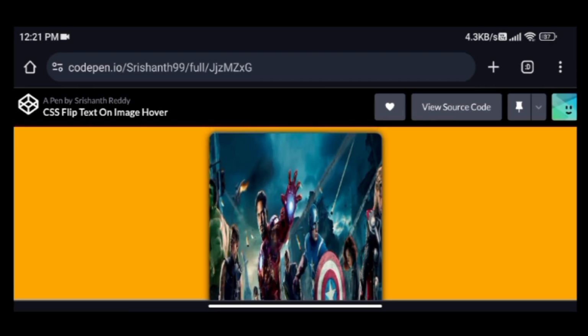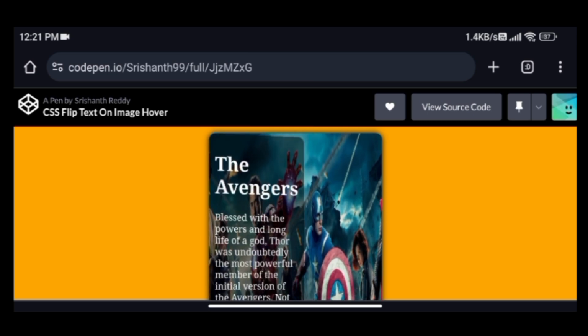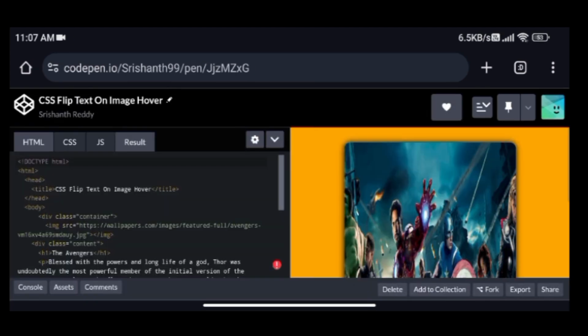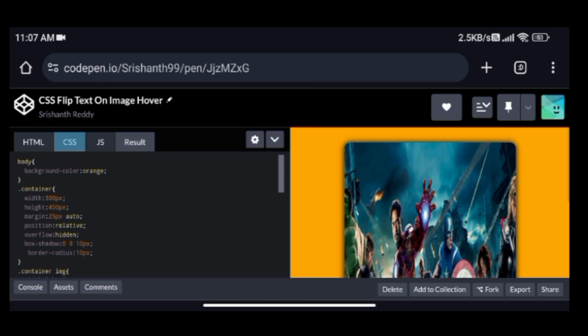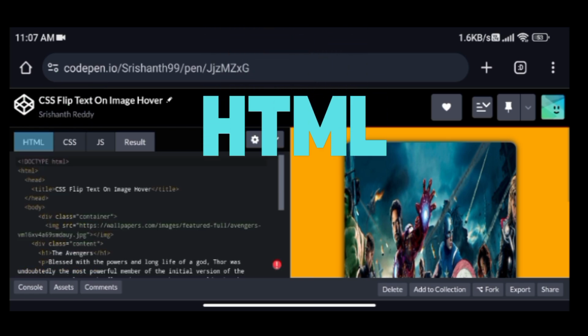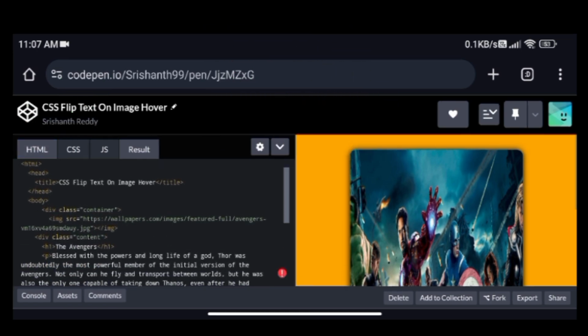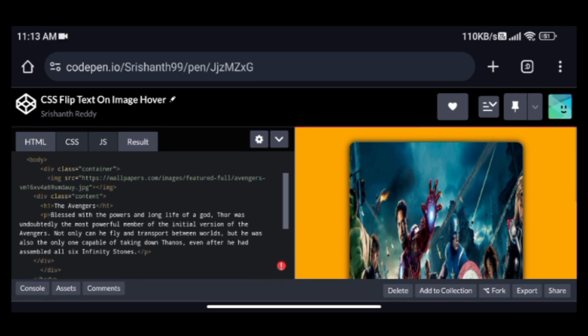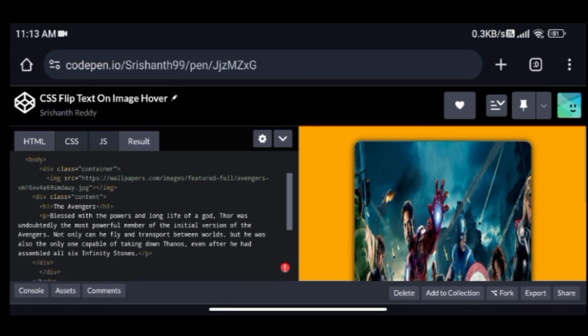Now I'll show you the code I wrote in HTML and CSS to do this transition. Let's observe the code. Here on the left side you can see the HTML and CSS code. I'll start with HTML first. Let's leave the header tags. Come to the body tag. In the body tag I wrote a div tag. In the div I gave an image. So we got an image at the right side in the output.